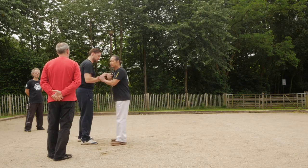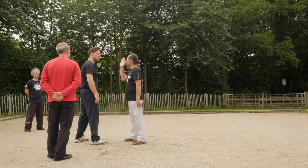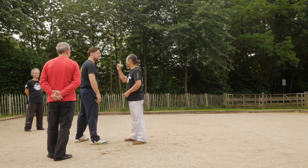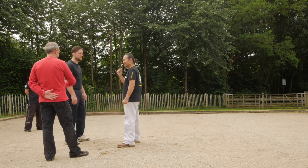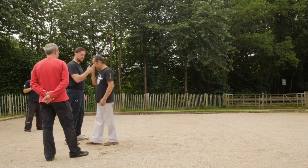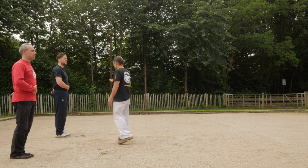You want to put your weight on the guy. But when you put your weight on the guy, you're not using your force, you're just using gravity. You're at the mercy of gravity. You're not using your own leg force, your own force, understand? What you need to do is straighten and stay where you are now.